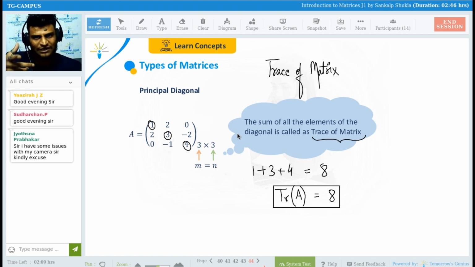See, there are some chapters which are more of CBSE, where there is nothing of JEE in that. So CBSE is the base. I have to cover CBSE also now, because there is a proper bridge between CBSE and JEE. That's not an issue. I agree that there are certain things that you might have already known. But like this trace of matrix, this is a proper JEE concept. So that is eventually there now.